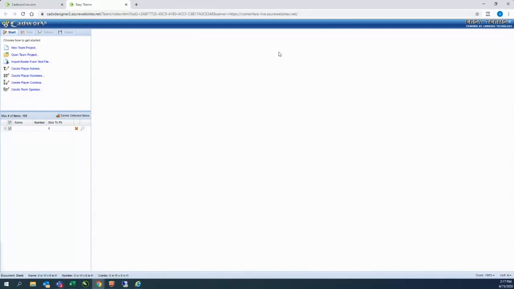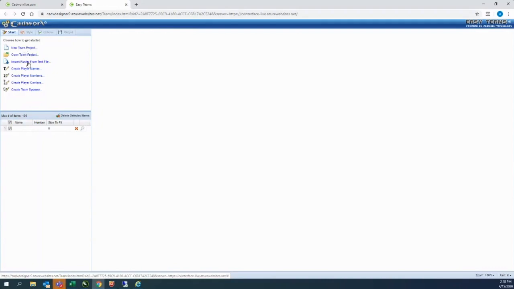When you get into the Easy Teams, you're going to see the start. It's automatically going to start at the start point. Novel idea. But you can do a new team project, or you can open an existing team project. So if you're in the midst of working on something and you want to go back to it, you'll open something you've already done, or you can start a new one. We're going to start a new one.